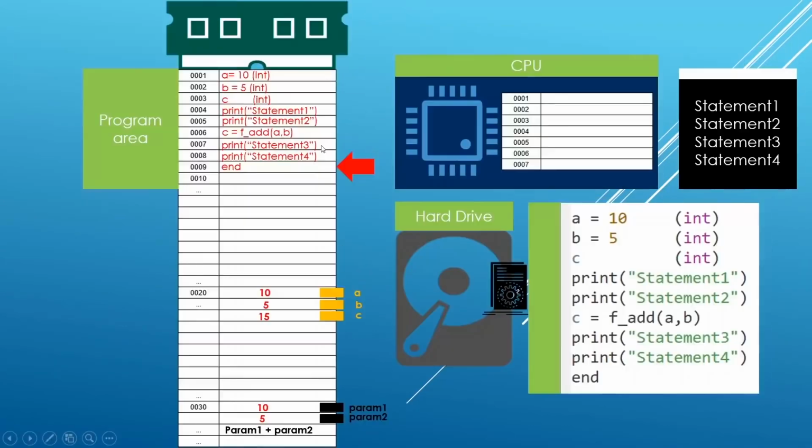For example, you have seen that to call this function, the program had to jump from address 6 to 30, and this is really heavy, especially if you are running a simple function like we are doing here to add 2 numbers. So the CPU can realize that and optimize this call to the function to an inline function and add these 2 numbers up right here at address 6 without jumping to this address here. And this may come in handy, and you need an understanding of this memory model to really understand these features.